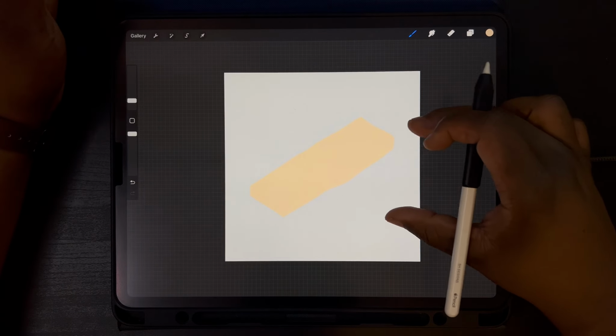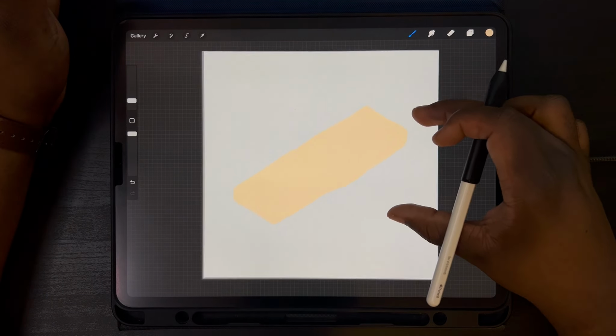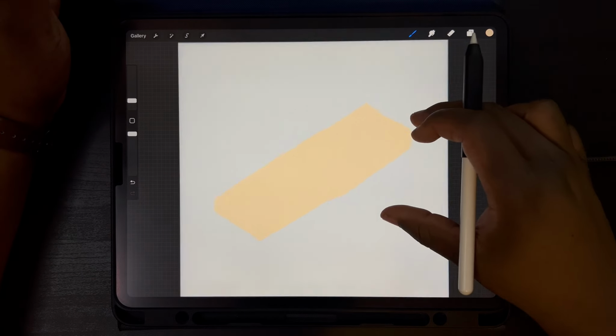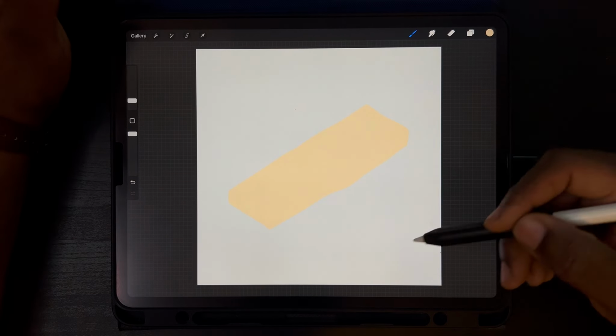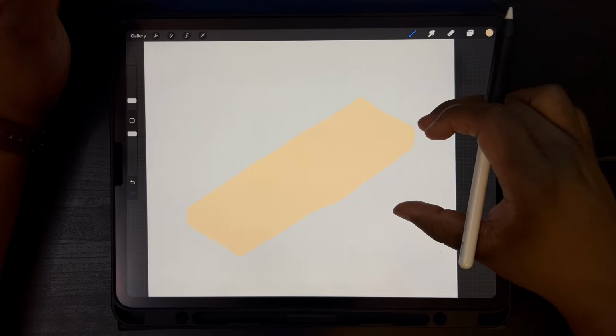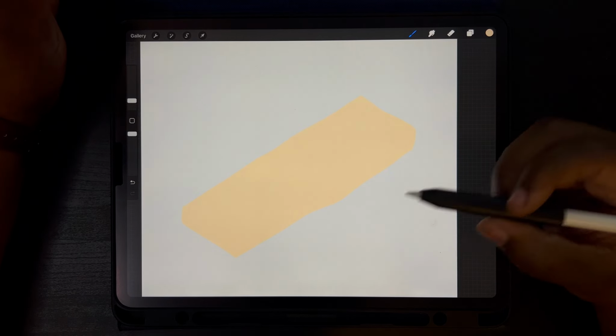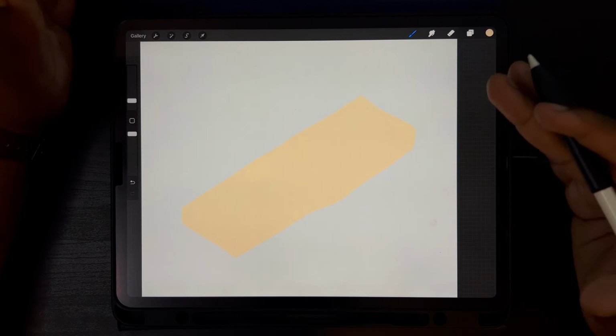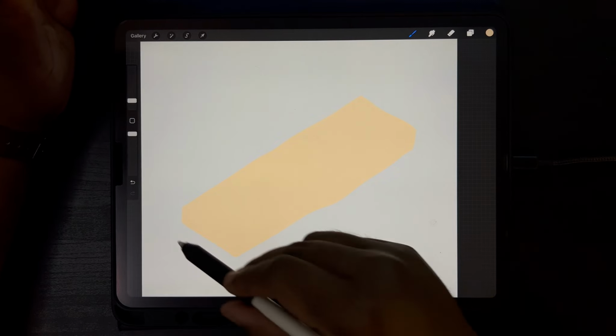Great, so now we have this kind of cream, beigey color wooden plank that has no definition. It just looks like a rectangle in the middle of your canvas. So now we're gonna start adding some definition to the edges so we can start to really define the plank and see all of our sides.